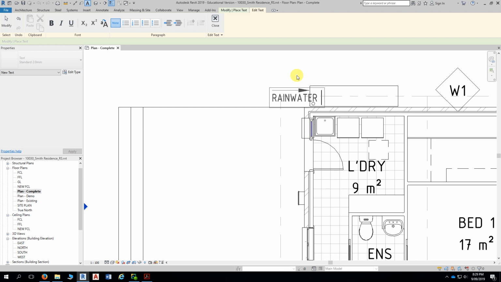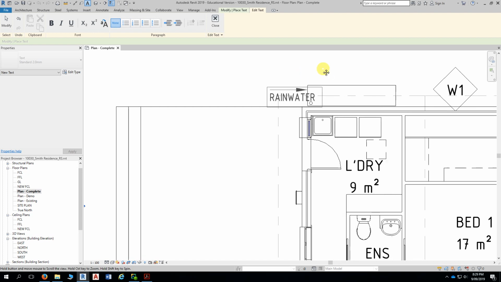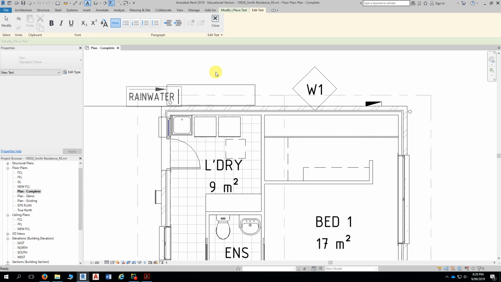Don't worry about that, just keep going, but essentially type the note out in a single line. Don't hit the enter key to force a new line.